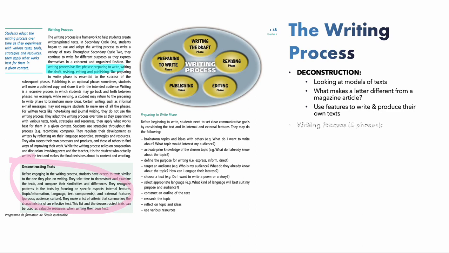Okay, so the writing process has 5 different phases you can see here. There's a prepare to write phase, and this is probably the most important phase, because if we don't do this one correctly and thoroughly, the rest of the writing falls apart. We really need to not just brainstorm, but also plan how those ideas will be structured. I cover this more in depth in another video, but really good writing starts in the prepare to write phase. Then they write a draft, they revise, they edit, and they publish.